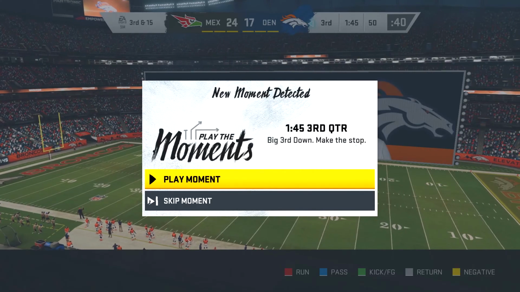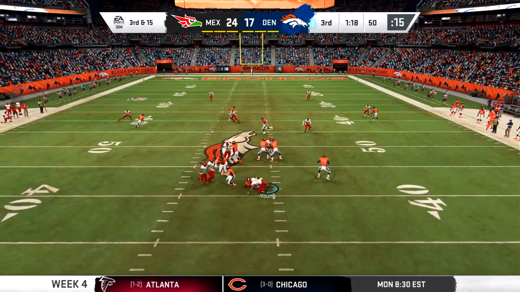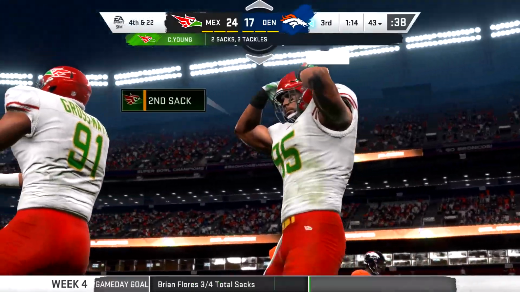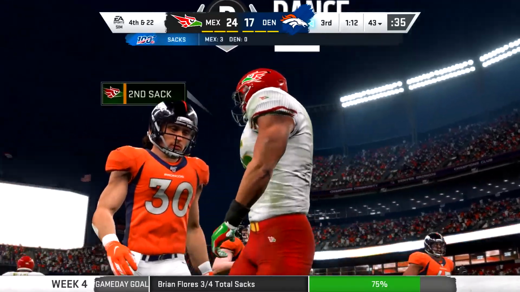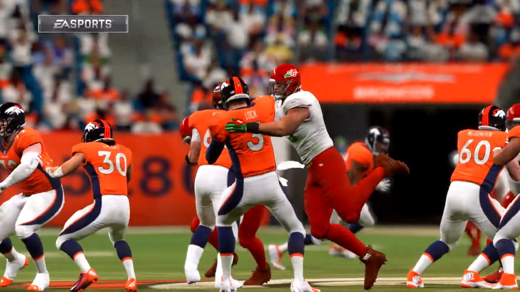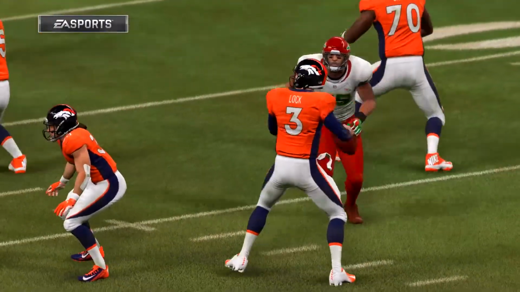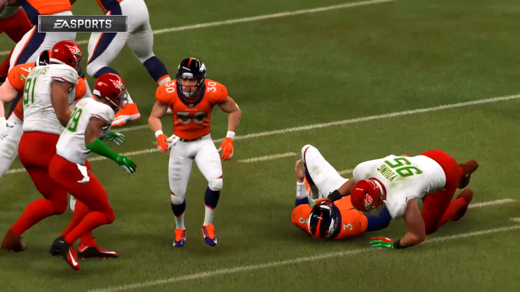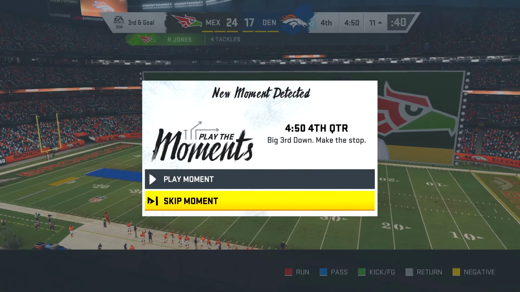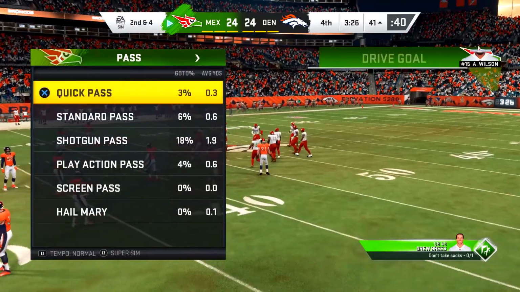I'm trying to let the CPU just do it, but we come in on 3rd down. Chase Young absolutely flatlines Drew Lock, and that is his 2nd sack of the game. So obviously that position change worked. Like I said, why would you want him with his hand in the dirt on the defensive line? You'd want him on the edge using that insane athleticism he has, wreaking havoc. But either way, they go down eventually and drive. They make it 24-24.